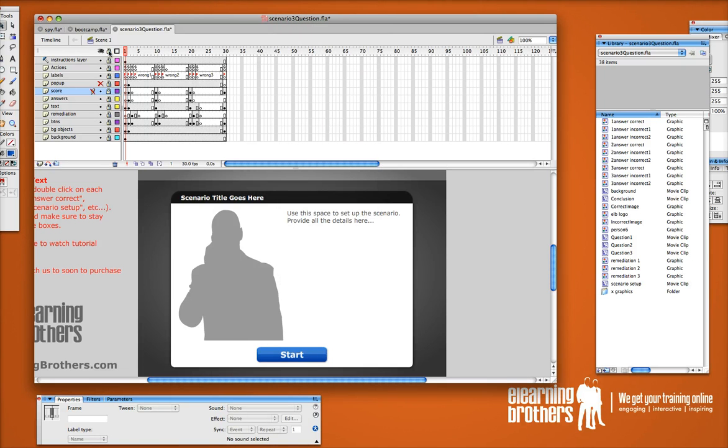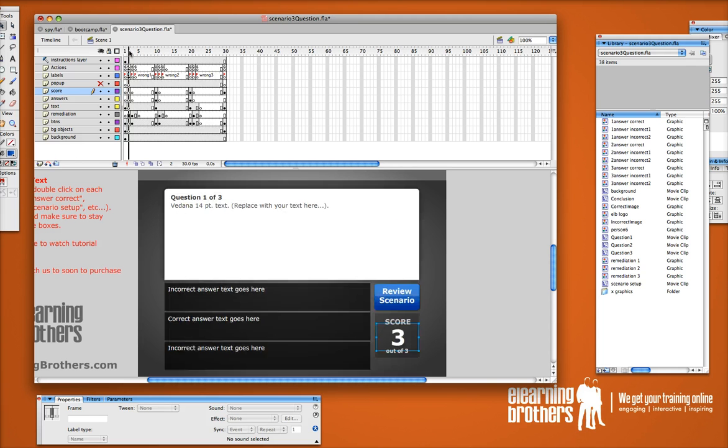And I'm going to unlock my layers. That's just this little lock icon right here. If you just click on it up here at the top, it'll unlock all the layers, and that opens up the timeline to edit. Now you want to be careful when you go in here if you're not used to using Flash. You don't want to accidentally click and drag something around on the stage. So just be very careful as you're going in here if you're not familiar with Flash.